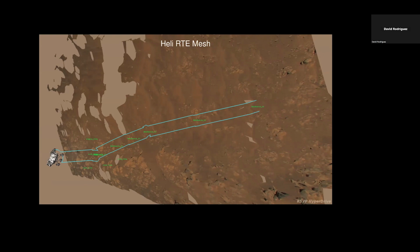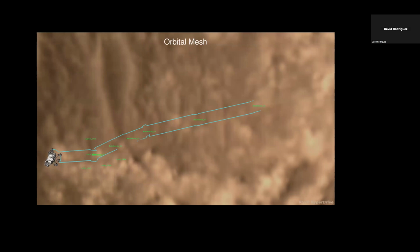That is something that we actually have a proposal and some students working on. The way we are doing it is we are registering the rover images to our orbital map and the helicopter images to our orbital map, and so they can have knowledge. But that's not sufficient, because for the rover to drive, you need it in the rover's coordinate frame, and with a very good understanding of the uncertainty. And so this is the orbital mesh. With some planets like Mars, we've got orbiters around Mars, so we have the advantage that we have an orbital map. And we don't drive in those maps because the rover's position is very uncertain. But you can look at hazards, though it's very coarse.